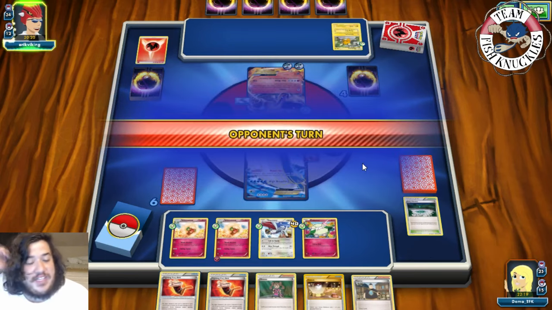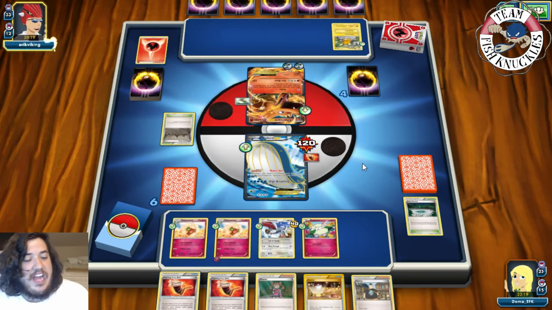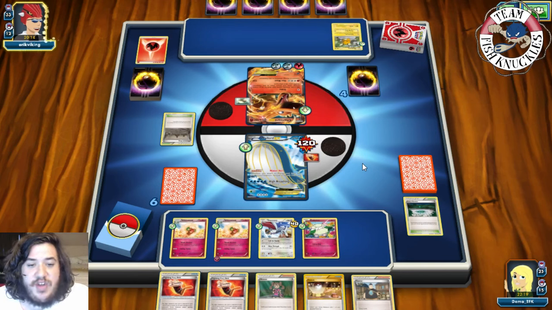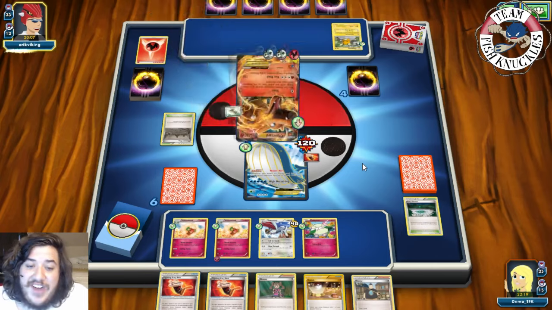I'm fine with having a switch. I do not care about Fairy Garden right now. Alright, so let's see what happens. Will he play the catcher again? There's another Fire Energy, okay. So let's see, another Fire Blast for 120. Hopefully he doesn't play a second catcher. That could be bad. Alright, so Fire Blast for 120.